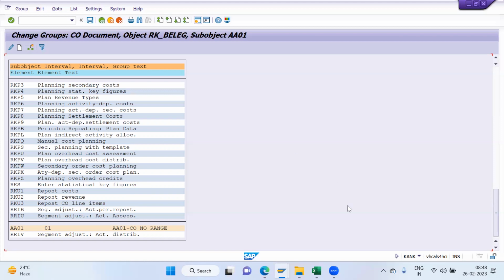I will come and assign here in KANK, and next in the Fiori app also I will assign to that same business transaction. These are linked: OB52, KANK and the Fiori app, all three are interlinked. Here these business transactions we are assigning in the controlling area. The same business transactions we are going to assign company code specific in the Fiori app. How to link in the Fiori app? Through company code.